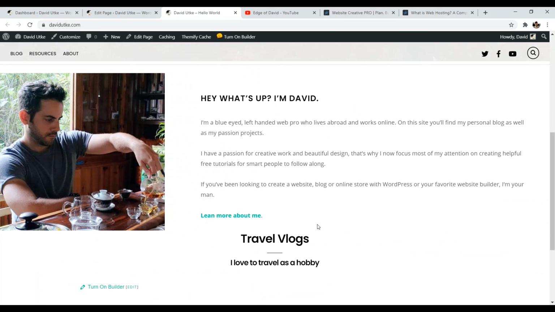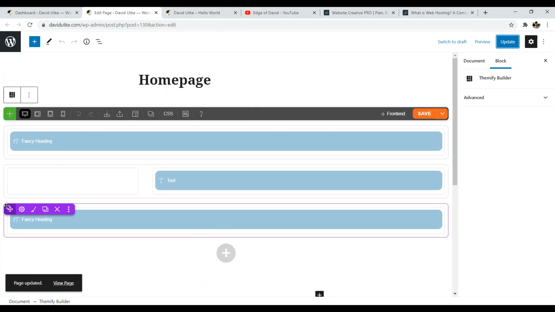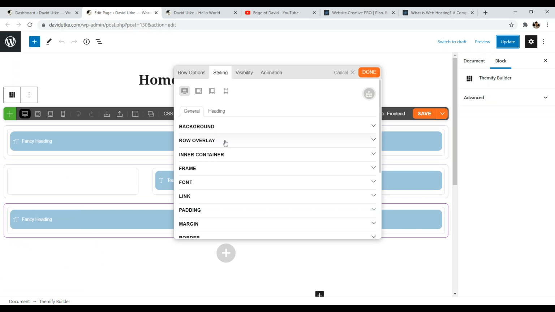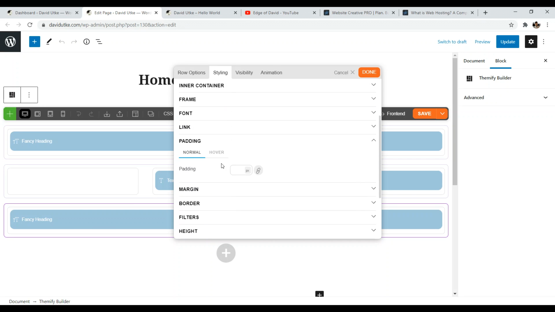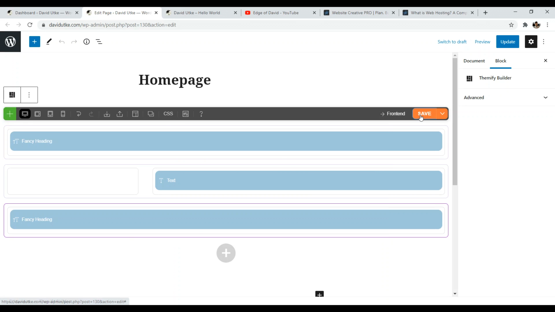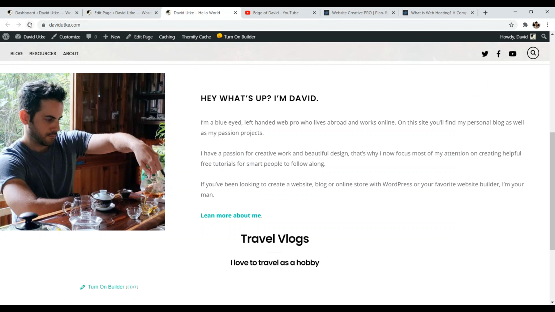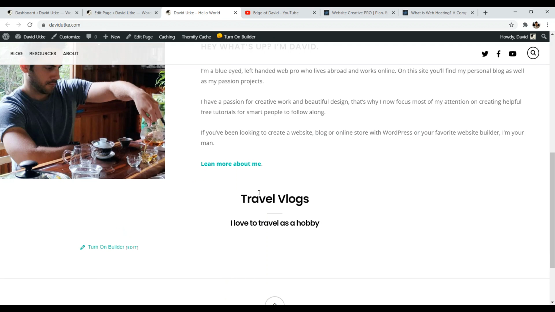So now we have our own title right there. I can already tell that there's not a lot of space, so we're going to have to add some padding to give it a little breathing room so it's not on top of each other. So click on padding again, navigate down here, click on all, and find where it says top, click on 3, change it to percentage, click on done, click on save. Click on update, and that should give this section a little bit of breathing room. There we go, that looks nice.